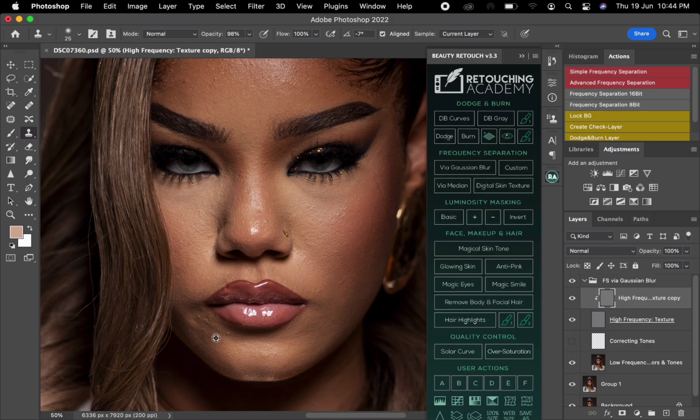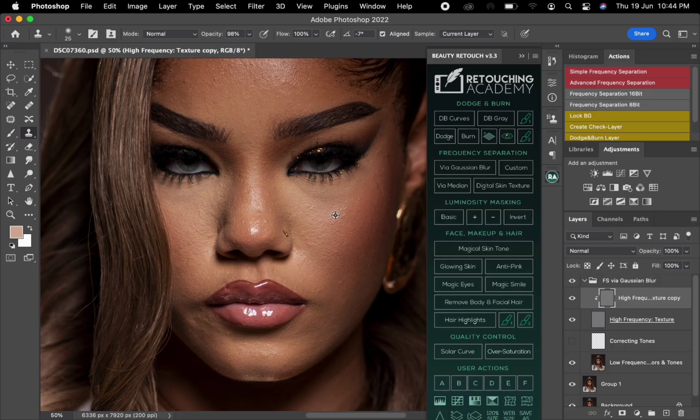I'll sample a place where there are no blemishes and replace it on the area where there are blemishes. To do this, you click and hold Alt, then pick the sample by clicking, then let go of Alt, and click on where you have the blemishes. So that's a simple way to take off blemishes using the clone stamp.